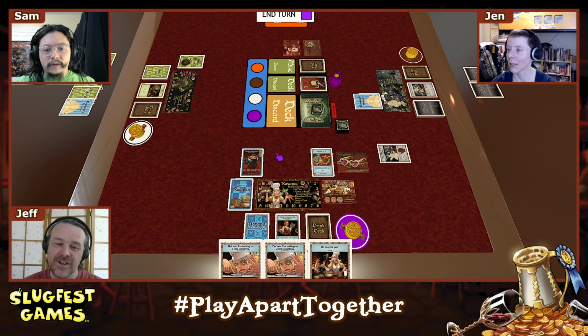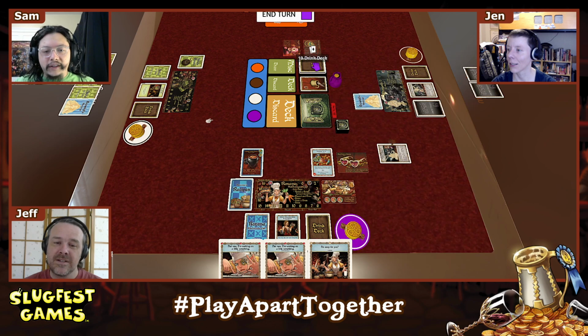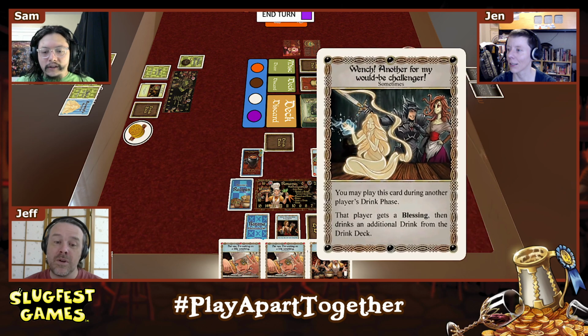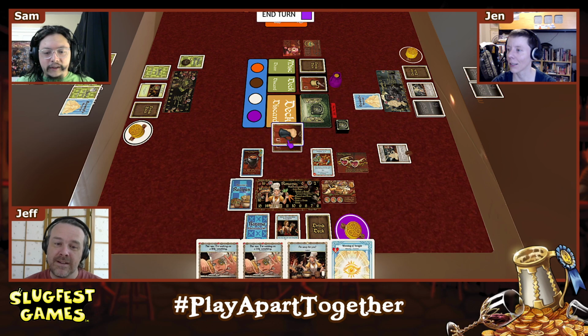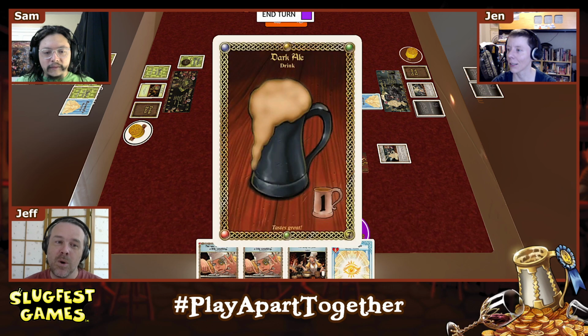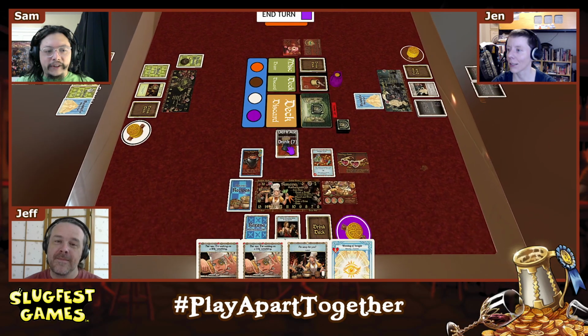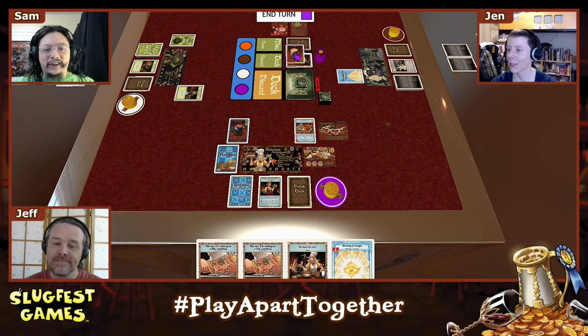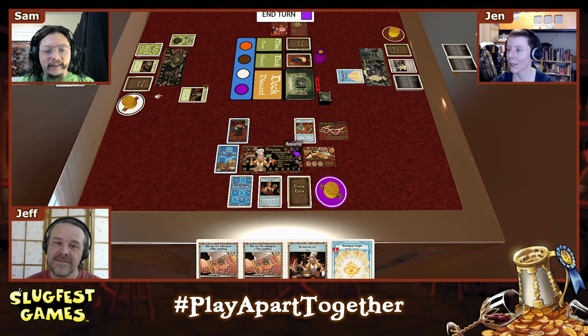And then wench, another for my would-be challenger. That's the get a drink from the blessings deck and throw a blessing into it. No, you just get a blessing. Oh yes. And then you get a free drink from the blessings deck. Oh, boring. Oh, dark well ale. I mean, is that one better than exploding? No. Nope. All right. However, safety gear is expensive. Help me out.